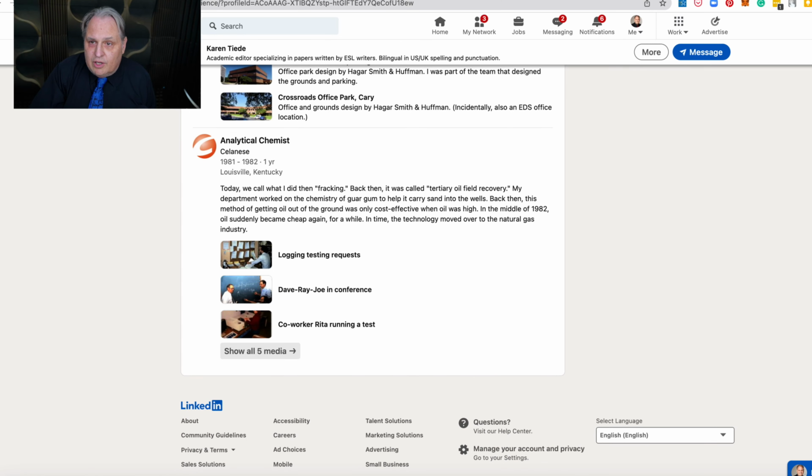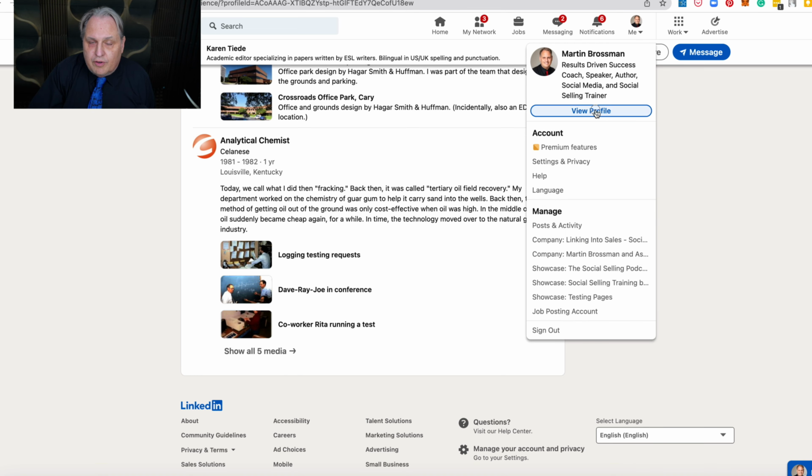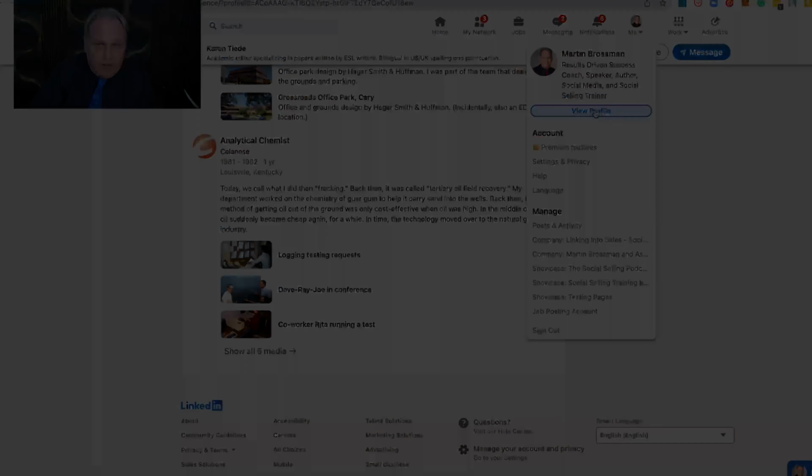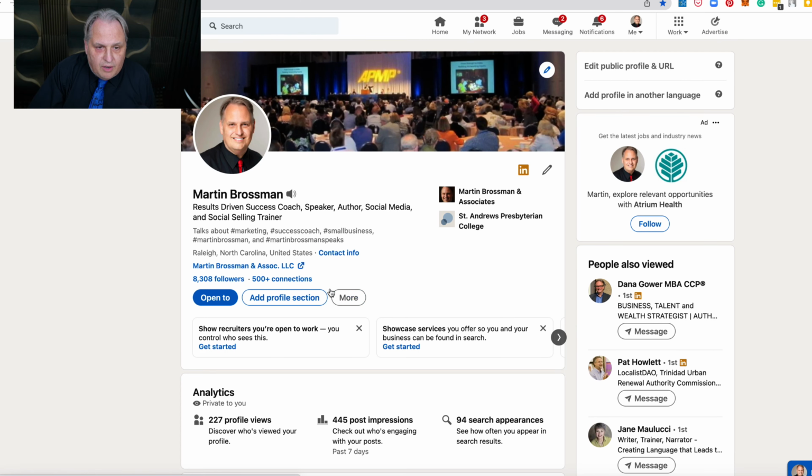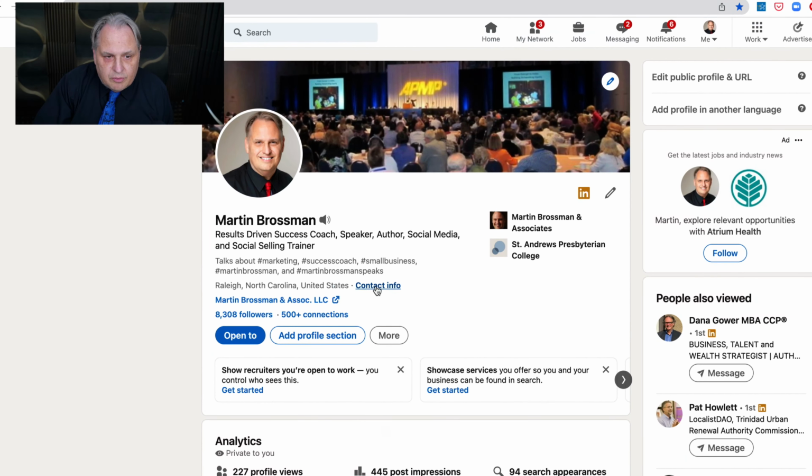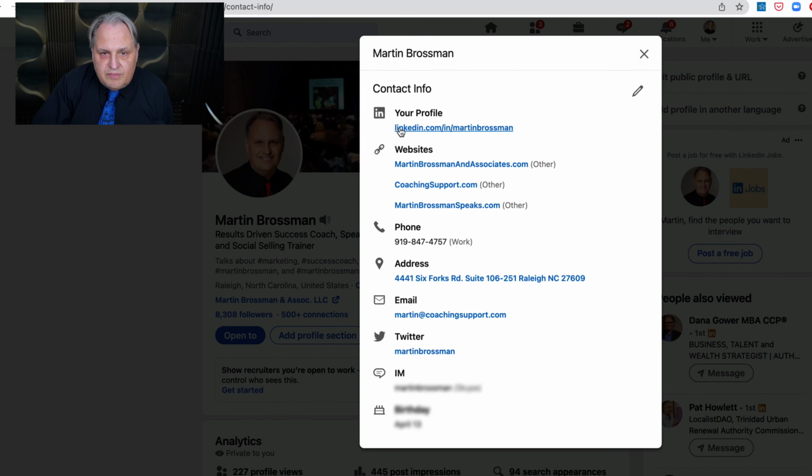Next, we want to go into our settings. So let's go back to my profile and I'll go over a few key settings that are important to know. If you're looking at the profile here and we look at contact information. So here we have the LinkedIn profile. I want you to make sure that's cleaned up with just your name. I don't want you to put something cutesy in here. You can edit that and make it your name.